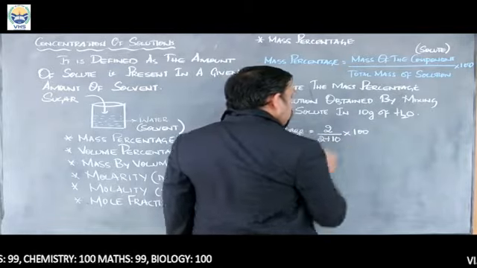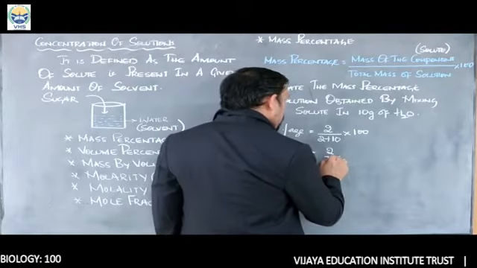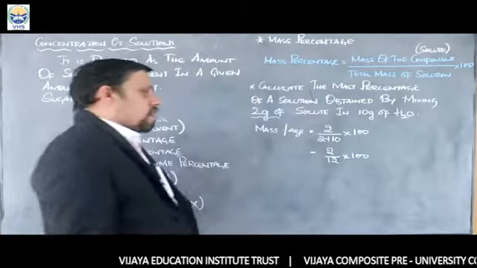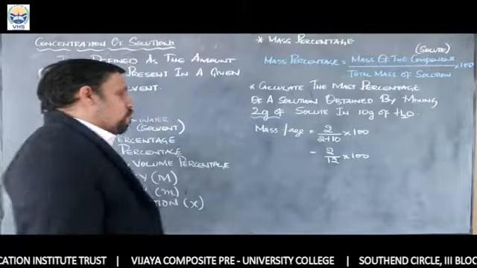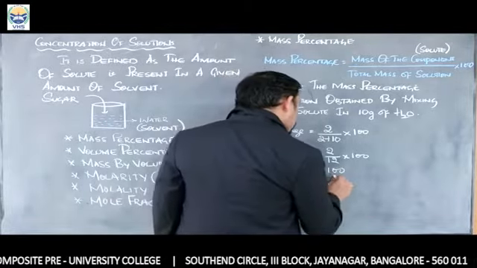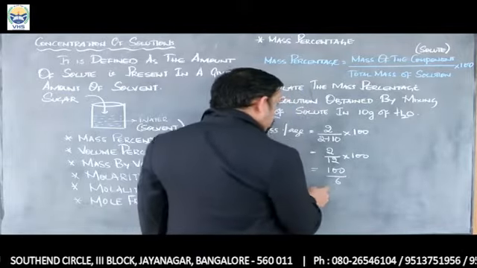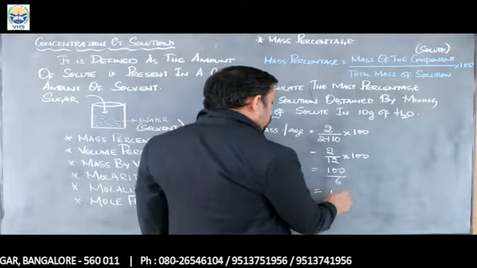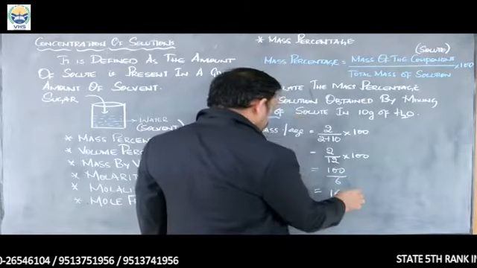12, into 100. So you can say 2 divided by 12 into 100. Okay, so 2 divided by 12 means it will be around 1 by 6, or 100 divided by 6. So you can just cancel it out. 6 ones are 6, 6 6s are 36. It goes on. 16.66%.